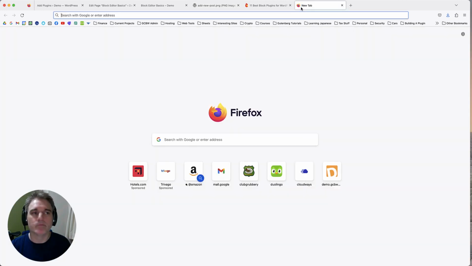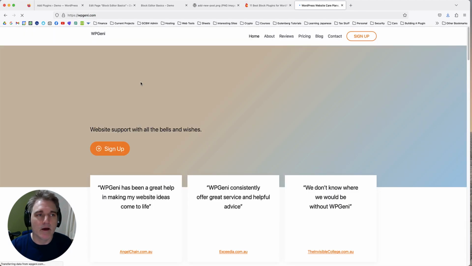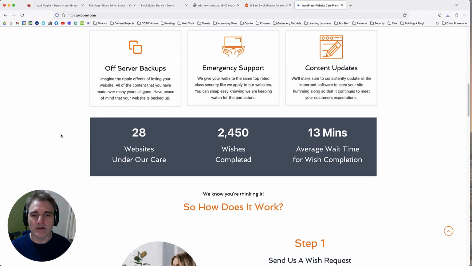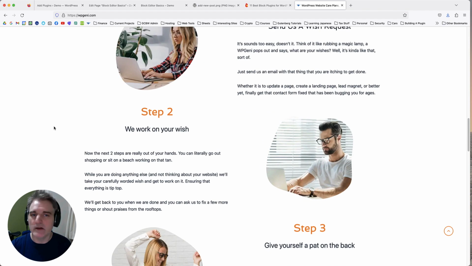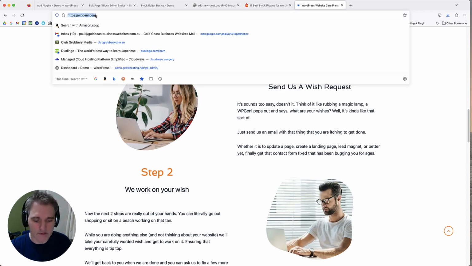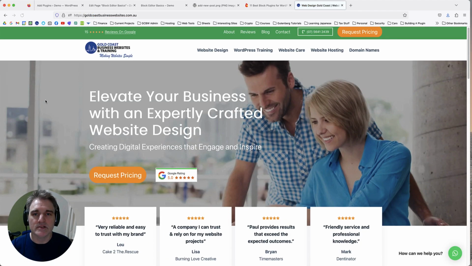And if I go to my site WP Genie, this is all built with the block editor. I'm not using Elementor or any other plugins to create this page. I'm using the block editor to do that. The benefit of that is it's fast loading. Same with my other website, Gold Coast Business Websites.